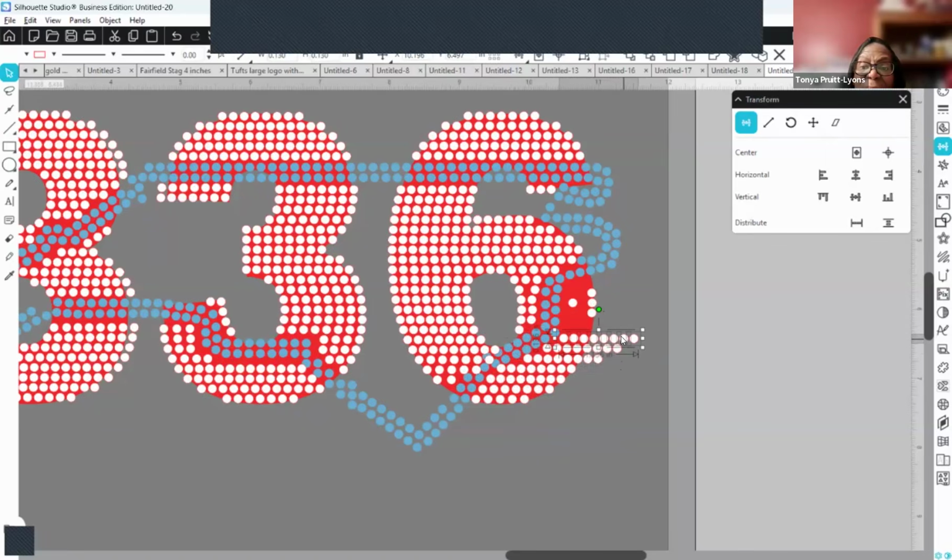And this keeps me from having to do a bunch of duplicating and right-clicking and duplicating of stones. I want to try to maintain that line, that curve that we see right in here.